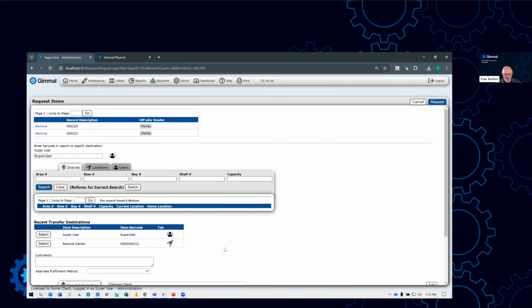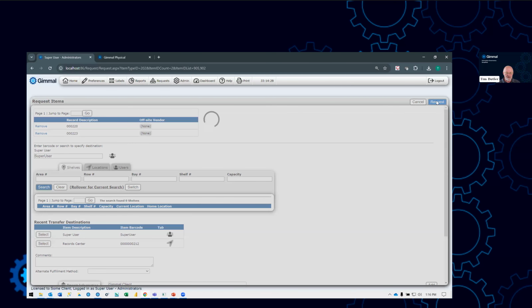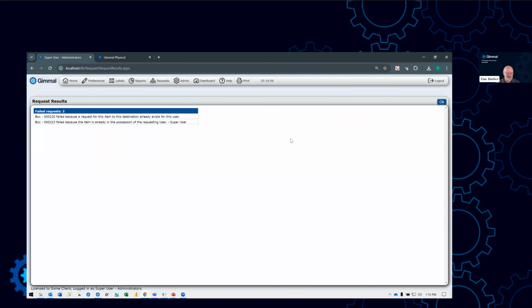So I know it's taken quite a bit of time talking through it. In real life, this usually takes just a couple seconds, but this is the page the end user sees to initiate the requesting process. Now we're going to go ahead and use this as a case in point example. Every single time an end user initiates a request, there are certain logic checks that we perform within the application. I prepackaged it this way just to show you guys, but here's a couple of things that could happen.